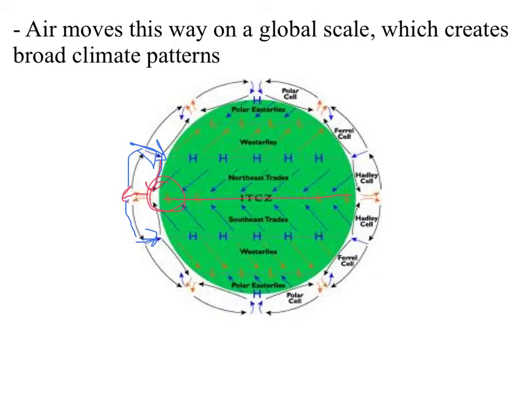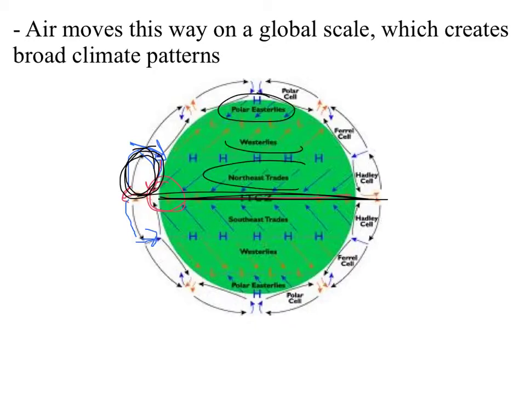It's like an ongoing cycle, and these conveyor belts occur, broadly speaking, throughout the Earth in three distinct bands, three to the north and three to the south of the equator. You don't need to worry about what these are called, but this is what shapes global wind patterns.